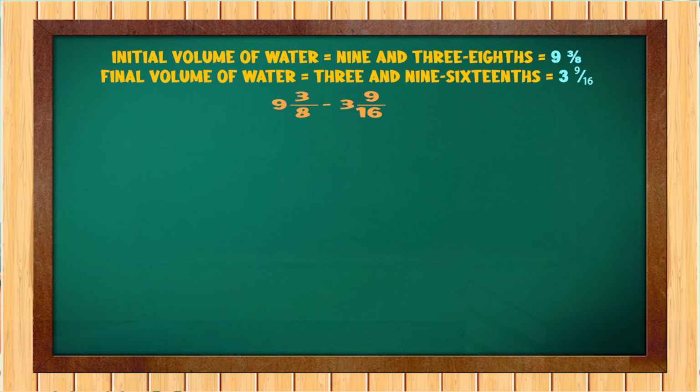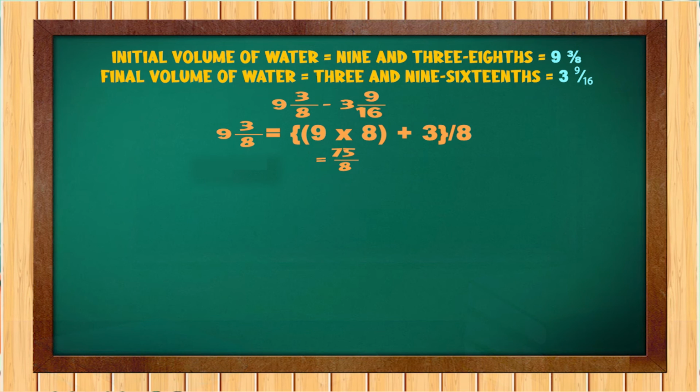To do this, we're going to use method 2, whereby we're going to convert these mixed numbers into improper fractions. Let's look at the first one, 9 and 3/8. When converting a mixed number to an improper fraction, we simply multiply the whole number by the denominator and add the numerator. In this case, we're going to multiply 9 by 8 and add 3. That would give us 75. 75 as it is not a fraction, so we have to put the denominator from the mixed number. So the fraction there would be 75/8.